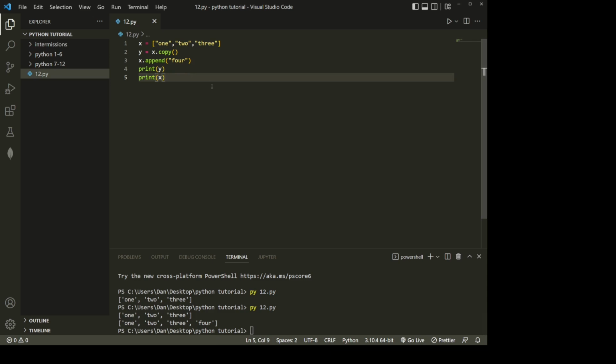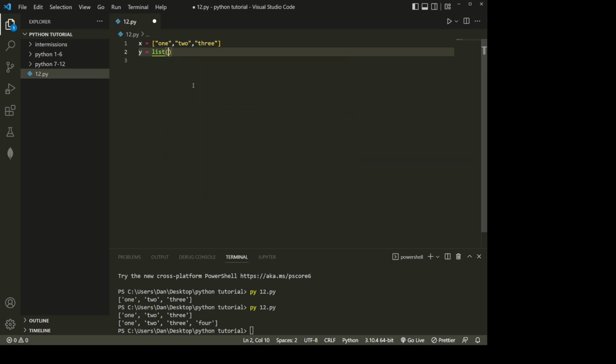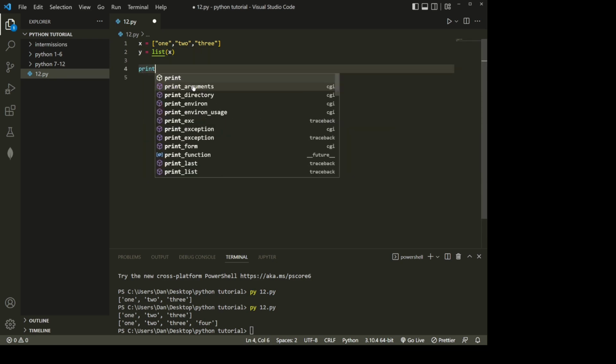So another way to copy a list is you can use the built-in method list that we covered earlier. So you can just do the same thing here. We'll just delete this, and you can make your new list Y, and you can just say list, and then we can just pass X in as our argument here.